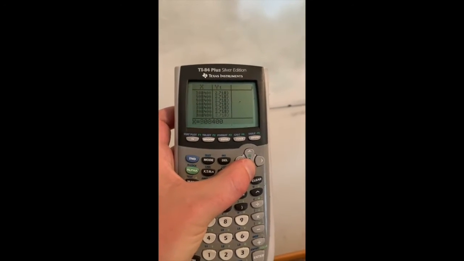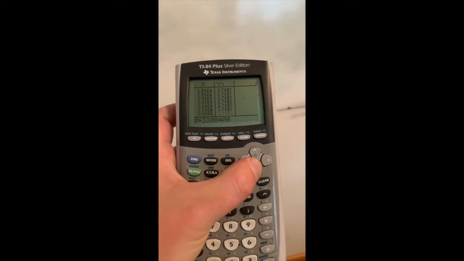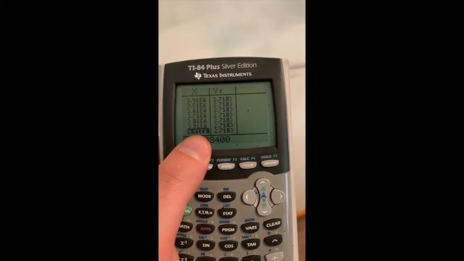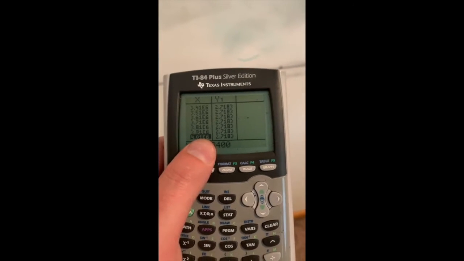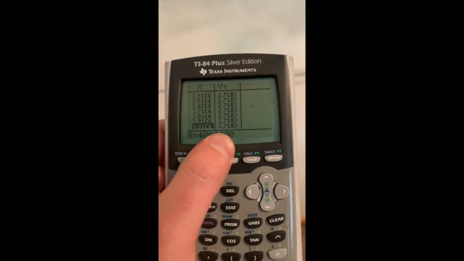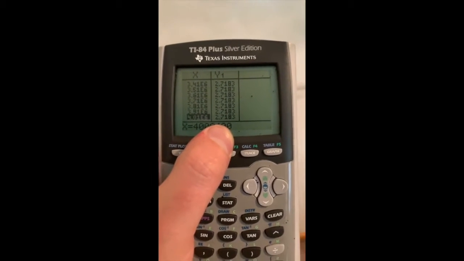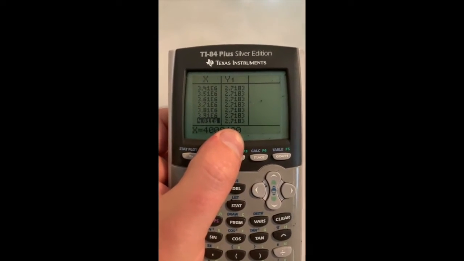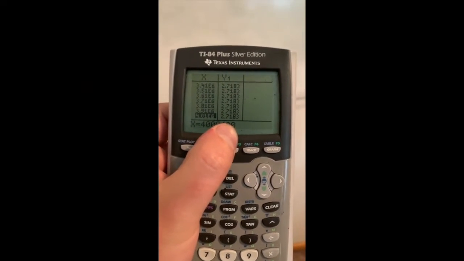Okay, let's scroll down. It looks like it's showing us 4 decimal places, but we're going out pretty far here. Notice it's using scientific notation. This E6 means 4.01 times 10 to the 6. That E means times 10 to the 6. So it looks like our $1 earning 100% annual interest, if we were to compound that continuously at the end of 1 year, we'd roughly have 2.72 dollars. So let's return back to the video and talk about this.